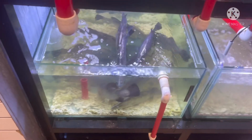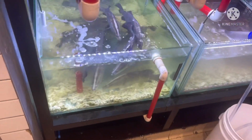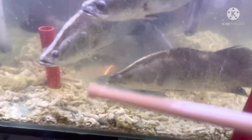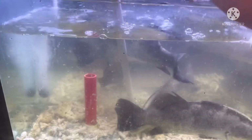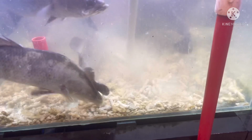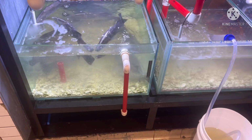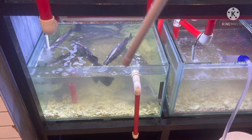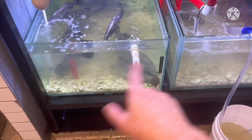Now, when I poured the water in this tank for the water change, I didn't understand why all the fish went to the middle of the tank, freaked out and started trying to swim down. And I just figured out why that's the case. Because when I poured in the water, the gravel must have got washed away from the middle. And because the gravel got washed away from the middle, the fish must have thought that they could swim down because of the glass. So if I just move this all over so there's no hole in the middle from the water change, then I'm guessing they'll stop that behaviour. Because it's like they all got in the middle and started trying to swim down and splashing all the water out of the tank. So as long as there's no hole in the centre where there's just glass, making them think they could go down. Now that I've covered the bottom, I'm assuming that behaviour will stop and they'll stop splashing water all over the place.